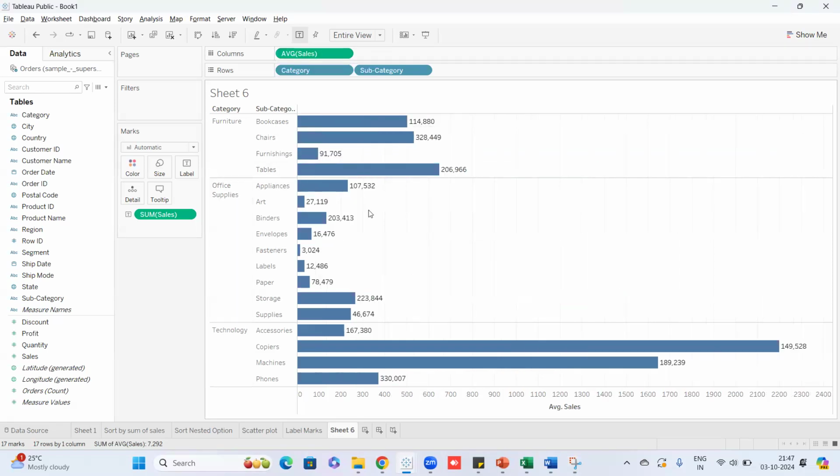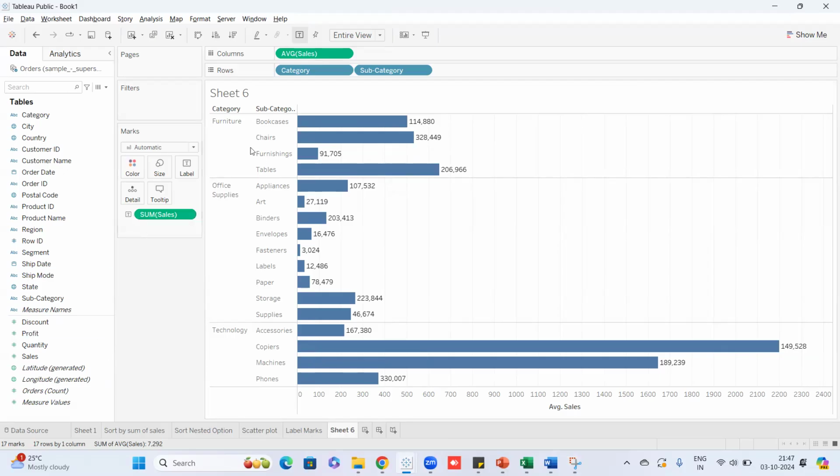So, okay, now my bars are nicely settled. So I see that the bars have changed. So now these bars are telling me the average sales for category and subcategory. But my labels are still not changed. That is because in my label, I have not changed it.